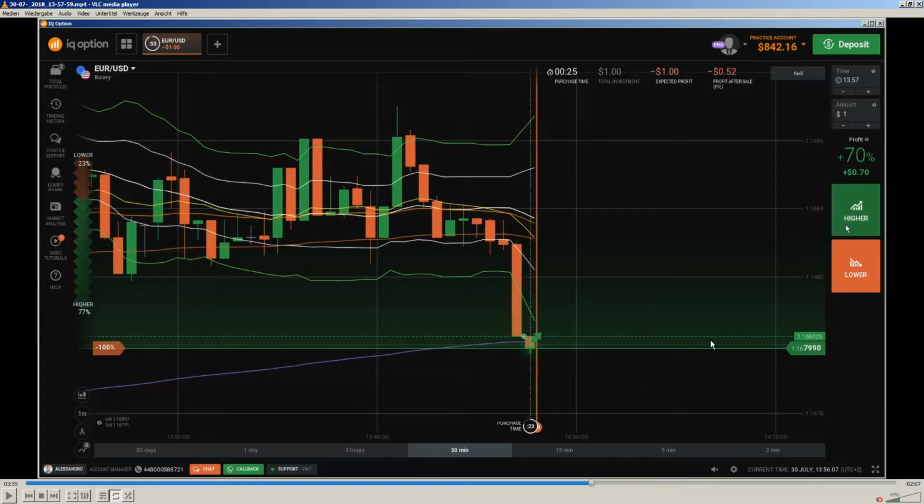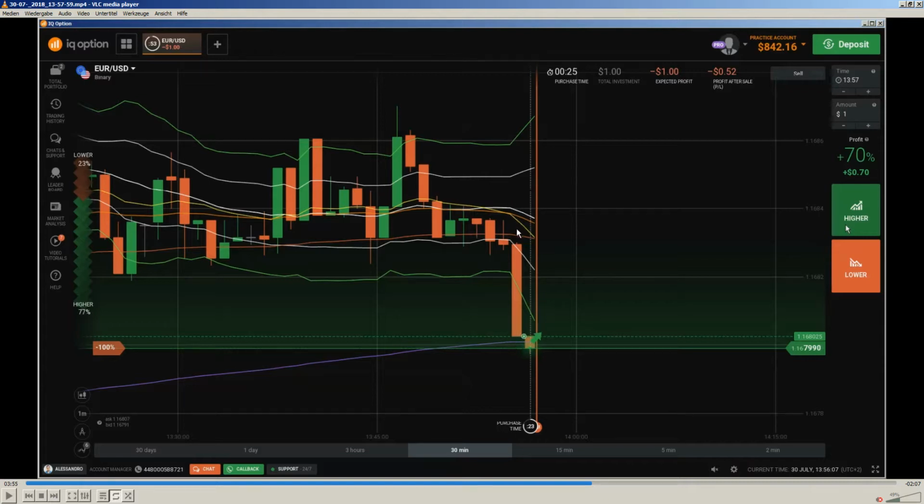Because we are here close to the 200 EMA and this round number, and this one here is a Marubozu candlestick, and because this candle didn't touch this level before, that showed me that there would be something happening here, maybe a reversal, maybe a retracement, I don't know. But this Marubozu candlestick without touching, if this candle would have touched this area or would have crossed this area, then I would probably not have done a call.